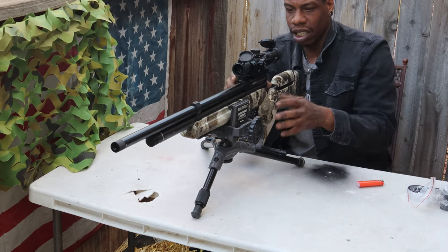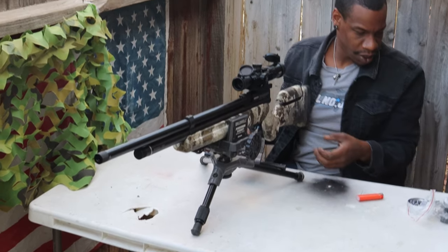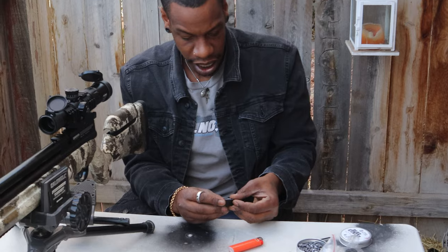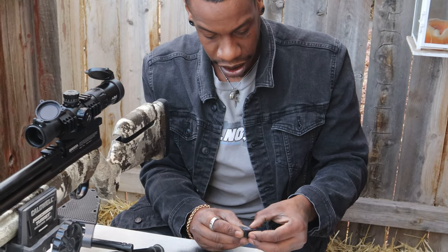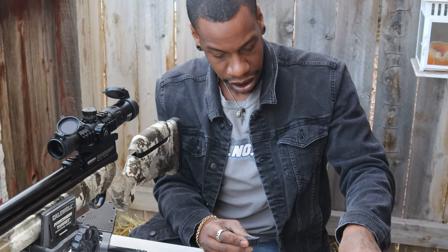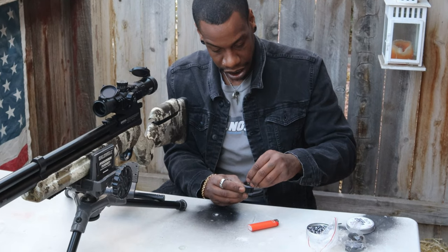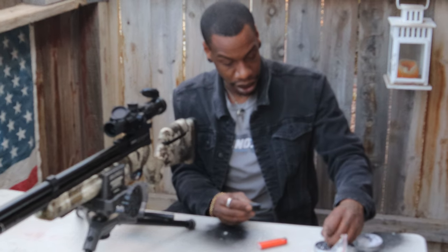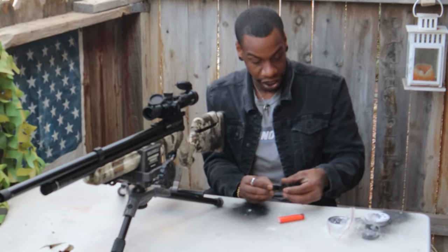That's it. Alright, let's load that up and see if we can get two mags, not only out of the gun, but in pretty much the same area. Because remember, this gun isn't regulated, so I want to see where the drop is on this gun. So as soon as I see that drop through the scope downrange, we're going to stop shooting and look at the gauge, so that way I can tell you how many good shots you're going to get on a fill.